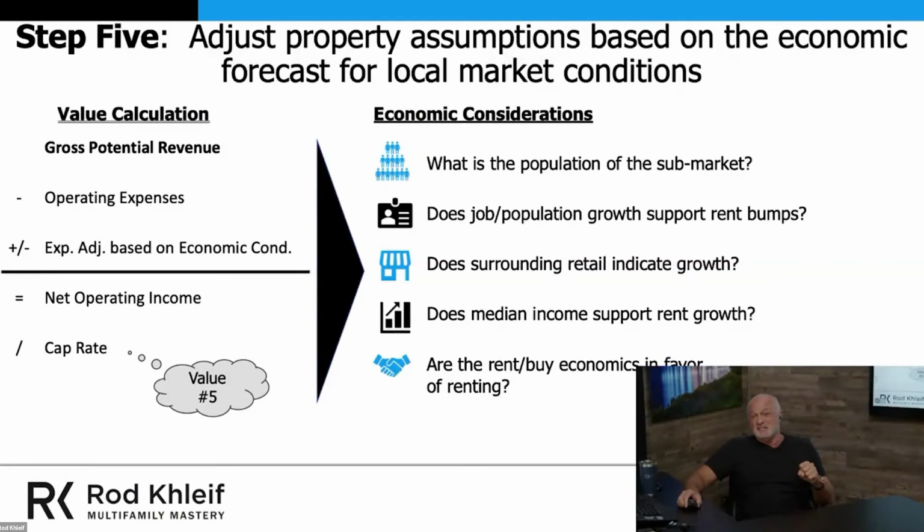Again, job growth should be at least 2 or 3% a year. Population growth should be 3 or 4% a year. You want to make sure there's more people coming in than going out. And with this political rift that we've had, tons of people leave California and New York. We've had tons of people come into places like Florida and Texas. So, these are things you got to look at. And you want to make sure you have current information as well, because this is changing very rapidly right now. But you want to make sure there's greater demand. So do your homework on that.